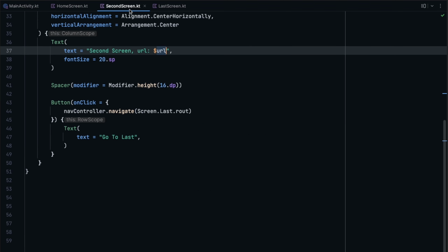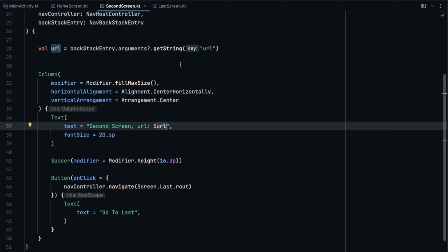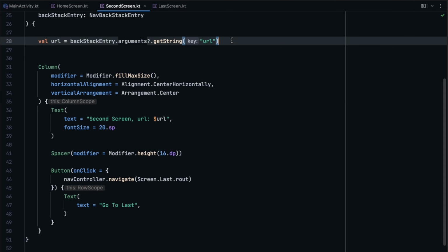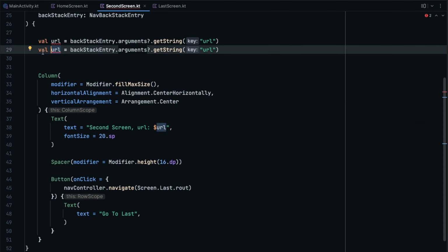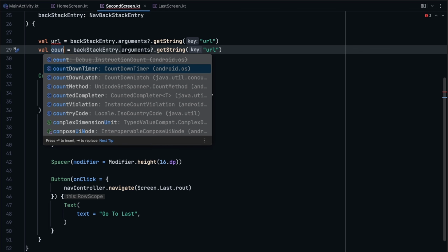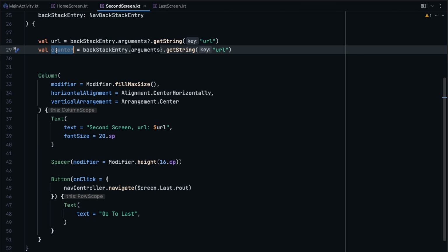Now in my second screen I just create that as well. So right here I duplicate this, and then the key is counter, and that is get int. So now I have my counter that I can print as well.